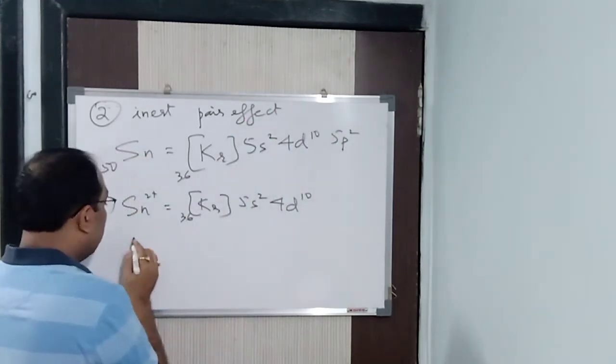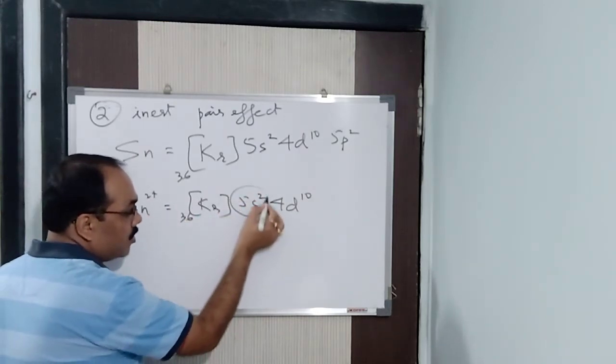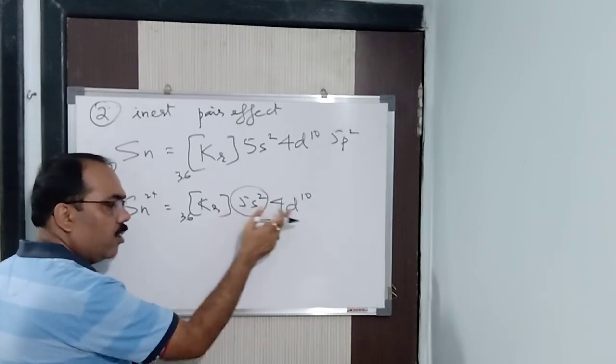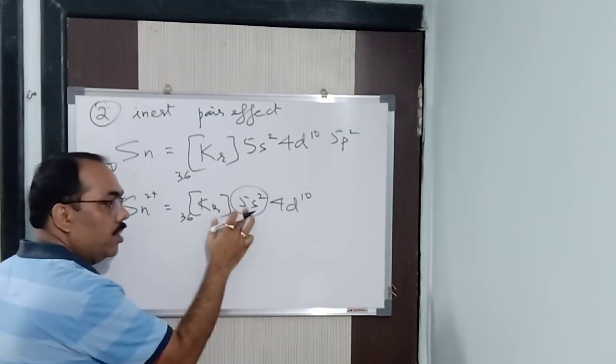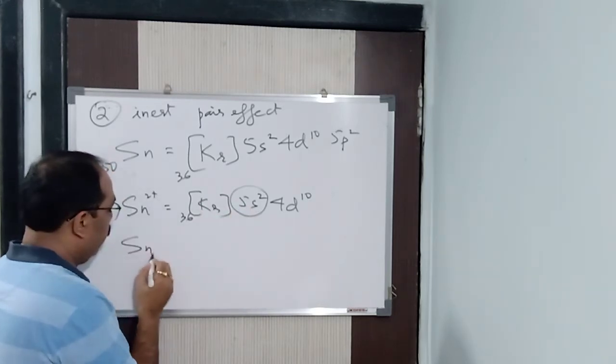Okay, fine. Now after losing these 2 electrons, this is the outermost shell now. Definitely from 4 it is not going to lose. After losing 5, then it will reach 4. So it is going to lose from here. From here 2 electrons it is going to lose. Then only it is going to form Sn4 plus.